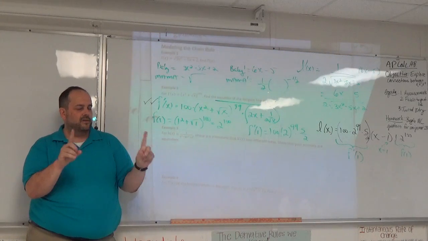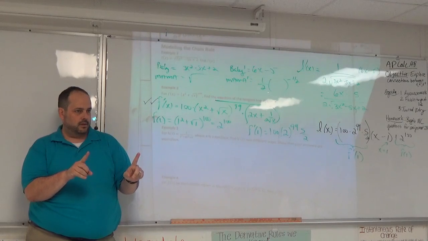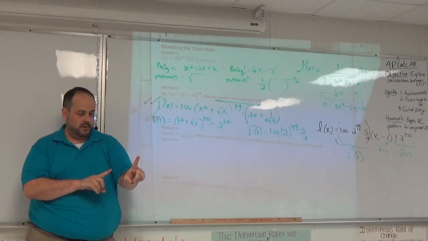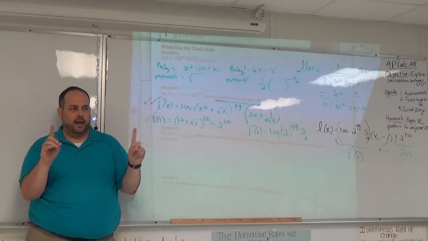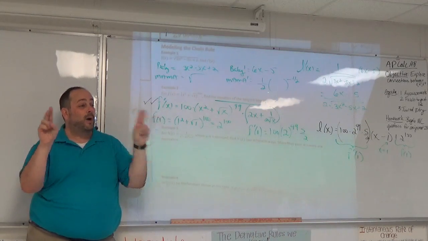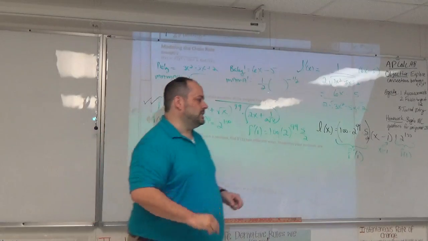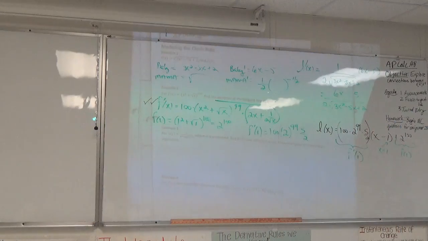Now here's the thing. I want you to find h prime of t 2 different ways. One of them is obvious, I think: quotient rule. The other way, chain rule. Think of it as a chain rule. I want you to show me that those are the same. I want you to see that you have options here.